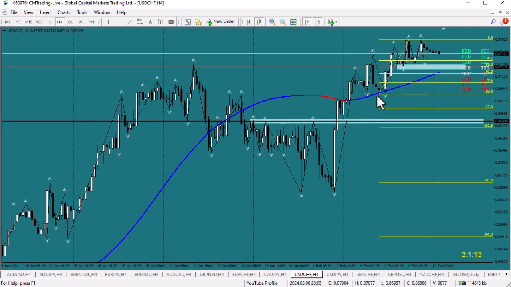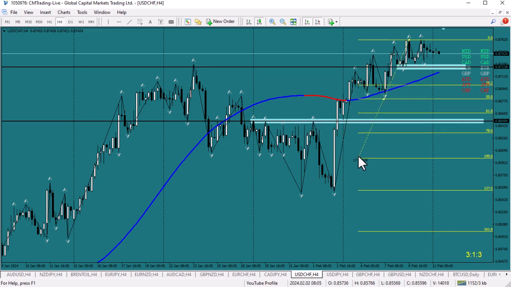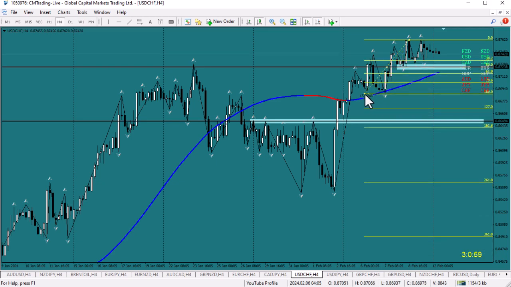In the US Swiss, a little bit of an iffy level this morning. I've got the big level here also. If it gets back down here, I've got the 50 to 61% right at this level. I love this level. I love it a lot. That's actually my preferred level. But a little bit of a higher risk trade coming in on this last swing here.